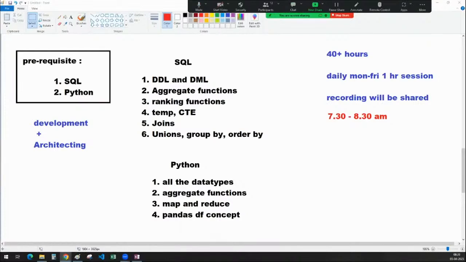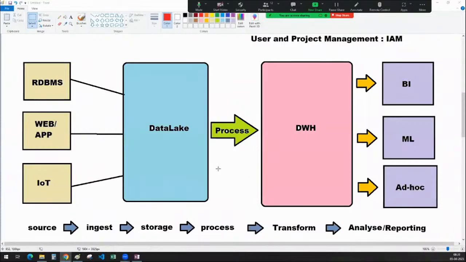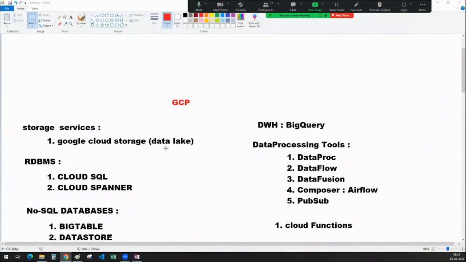From tomorrow onwards, we will be having the initial classes, guys. Yesterday we had a workshop, and today is a demo class, the first demo. In this first demo, I am telling you all the things that we are going to cover in our sessions. Tomorrow, I am going to start with Google Cloud Storage.